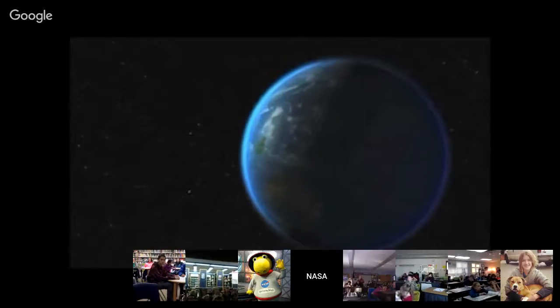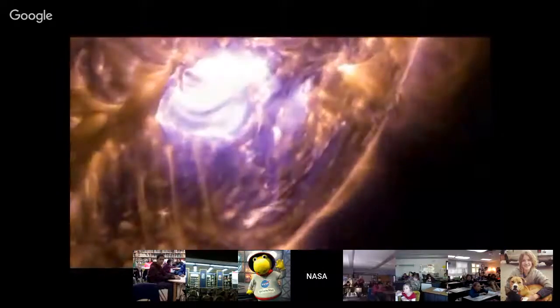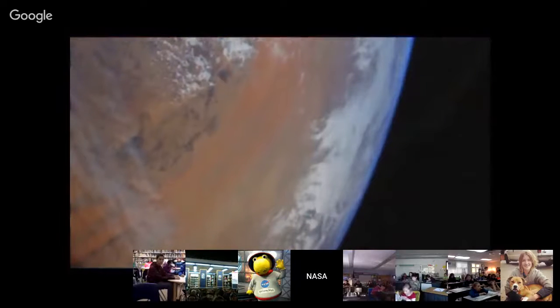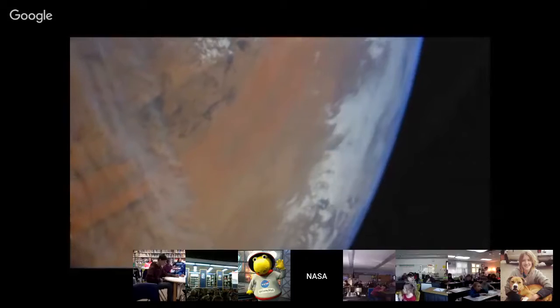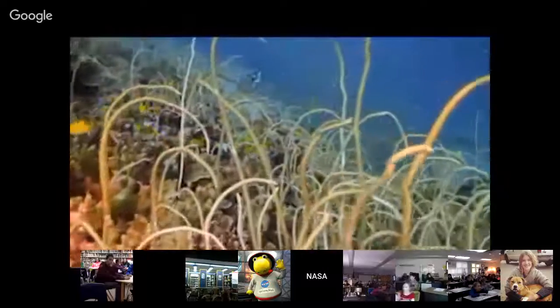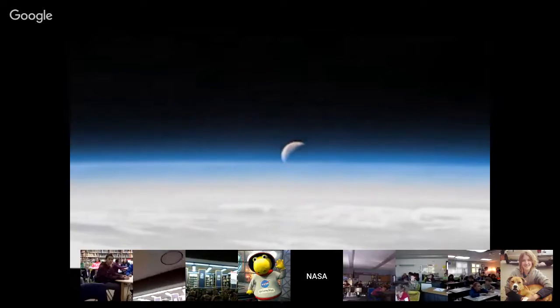Earth's stratospheric ozone layer is a belt of naturally occurring ozone gas that sits 10 to 30 miles above Earth and serves as a shield from the harmful ultraviolet radiation emitted by the sun. This layer filters out harmful sun rays, including a type of sunlight called ultraviolet B. Exposure to ultraviolet B has been linked to cataracts and skin cancer, and has also been linked to crop injury and damage to ocean plant life. Clearly, it is vitally important for all life on Earth to assure that the ozone layer continues working optimally.